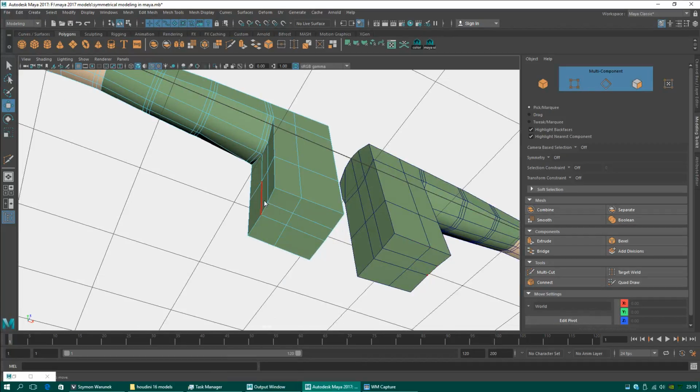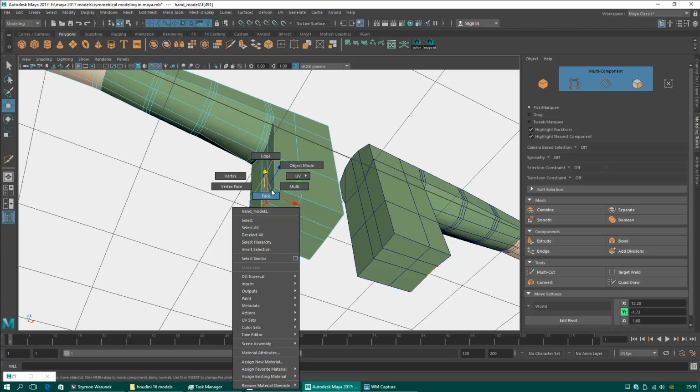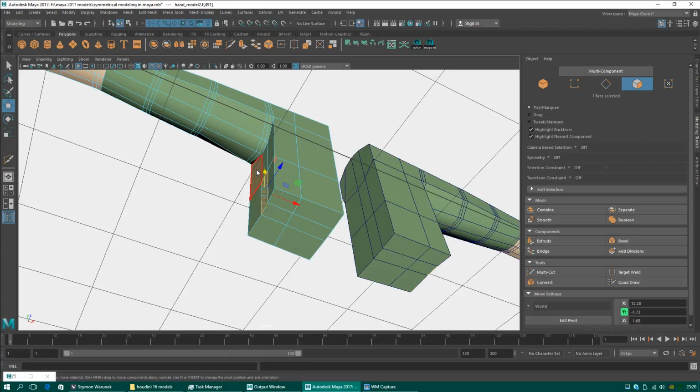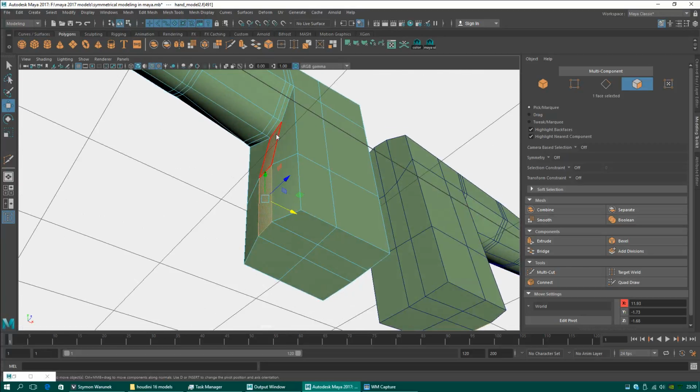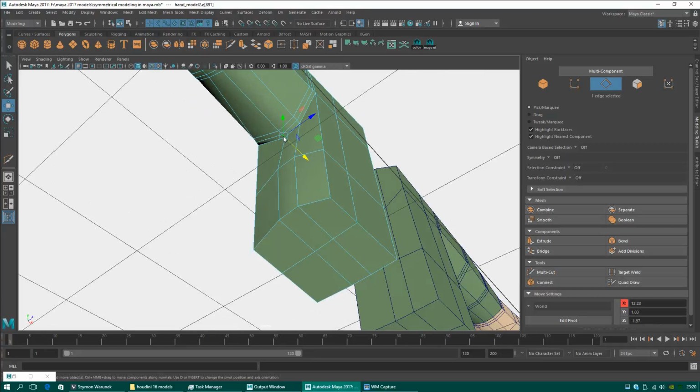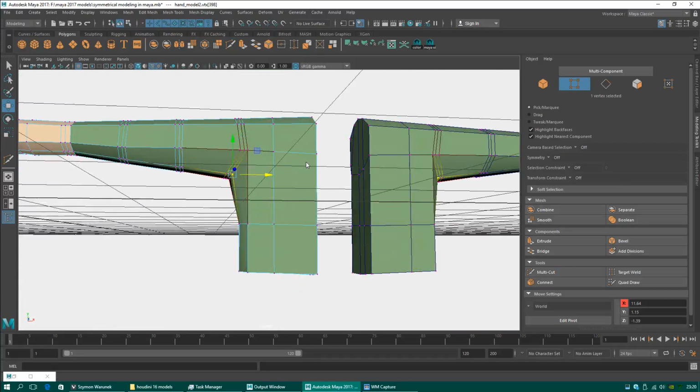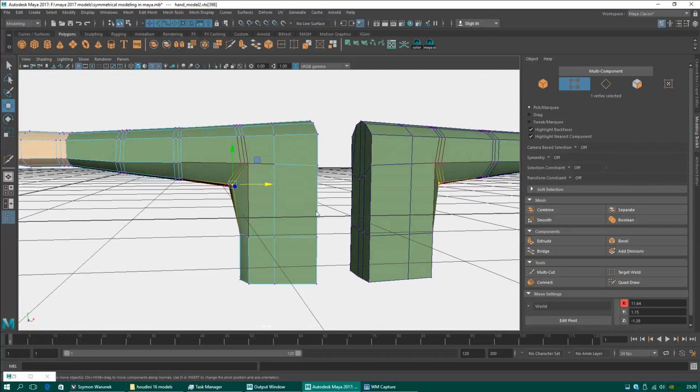Multi allows us to select. It's not really good at this. I prefer face or edge selection. Okay, now I need to use soft selection again. This is very good. In Maya 7, this utility did not exist at all.